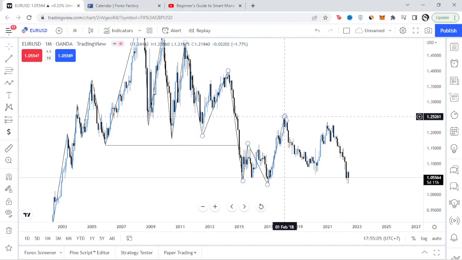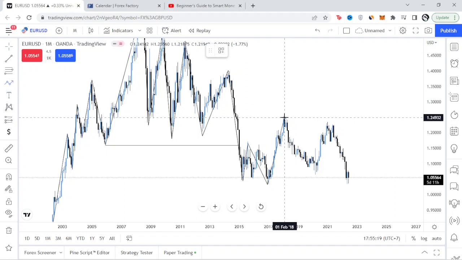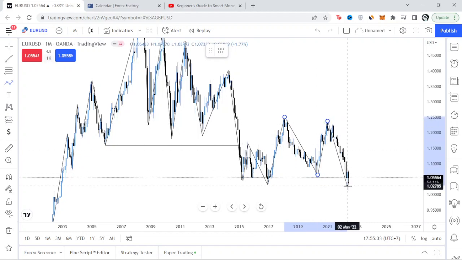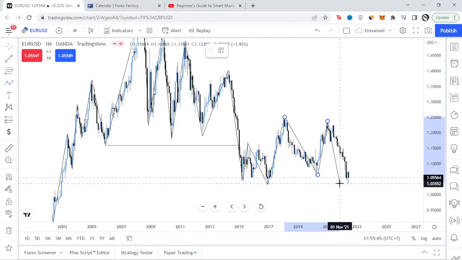So yeah, from here we pulled up back into a higher high, because this is quite higher than this one, and this higher high here creates a higher low, which is also lower than this one here. As you can see, it's quite low. This one is lower than this one, and this one created a lower high, and the lower high created a lower low. But this lower low as well hasn't fully given me a full indication of where I want to go right now.